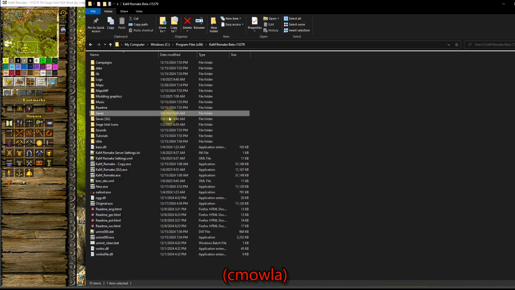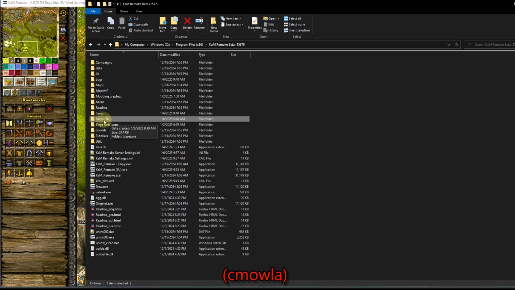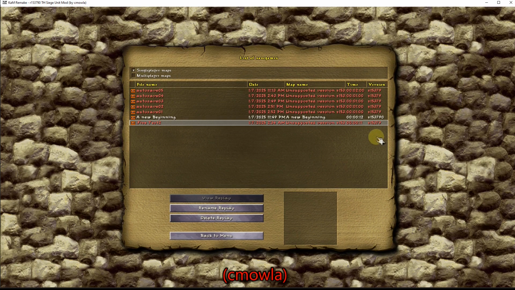When you run it, it's going to create a saves SU folder, and if you have multiplayer saves, it's also going to create a multiplayer SU folder. That way the saves that are generated from the mod are not going to interfere with the ones from the default, and you can still have them both in the same folder with no problems. If you attempt to play a replay from either game in the other, you can't make a mistake, because as of me editing this video, I added this in. I appended a 0 to the current remake version's number that I created this from to distinguish the two, and that's how it'll be for future updates.